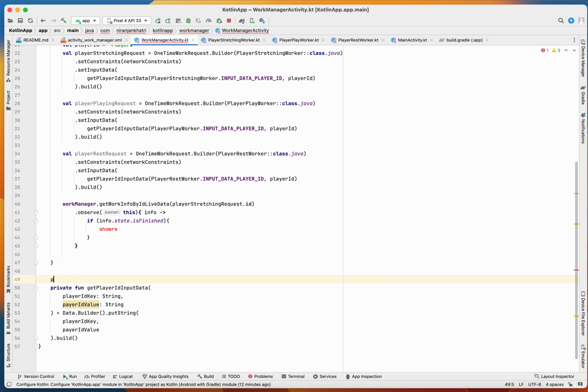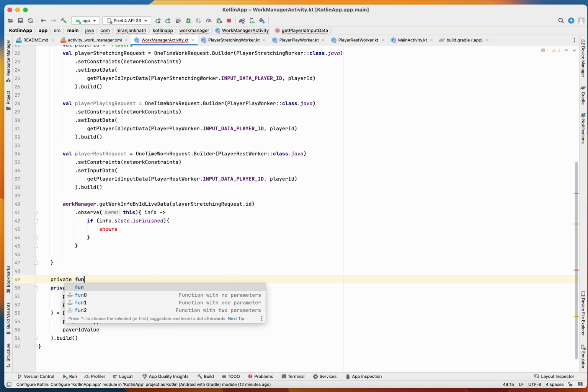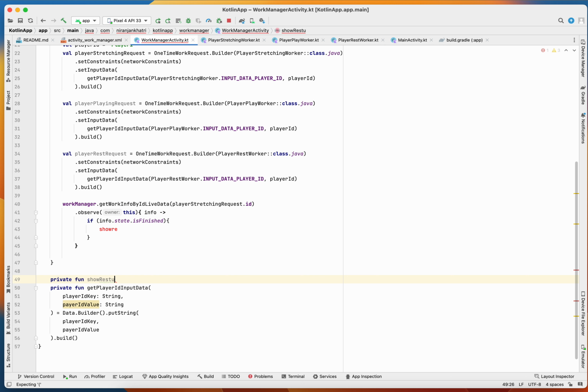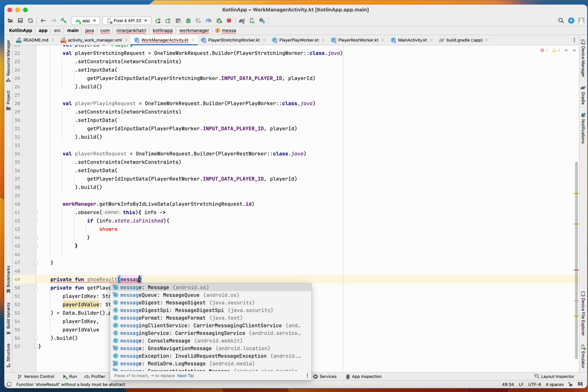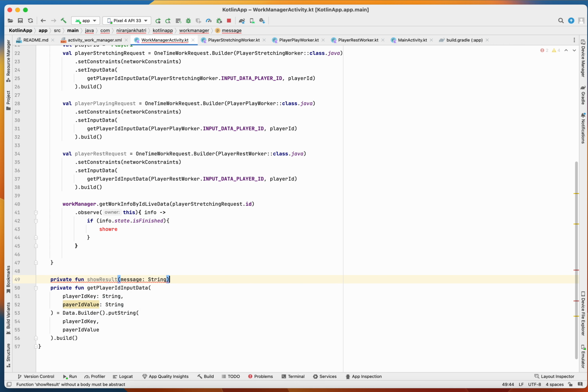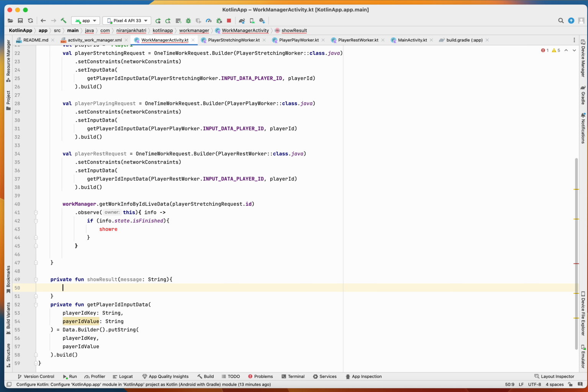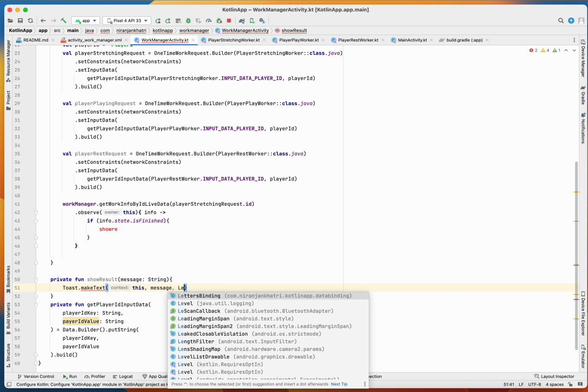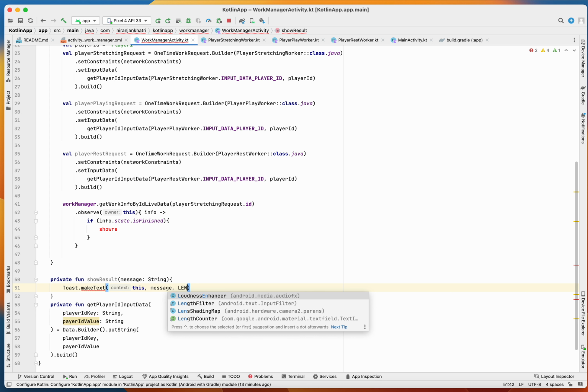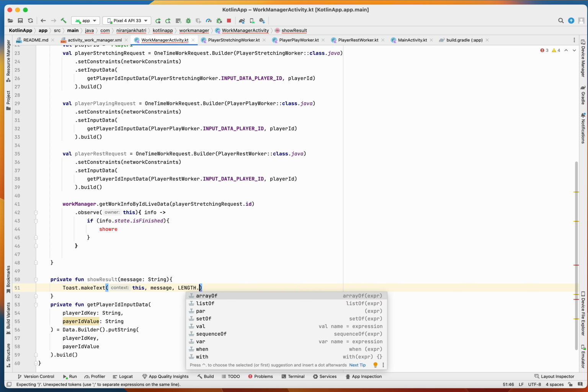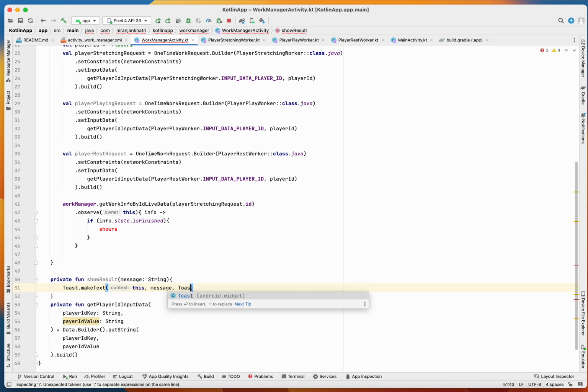So private function show result will pretty much show a toast: make text, message, length, and so this result.